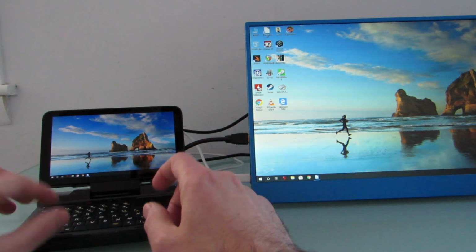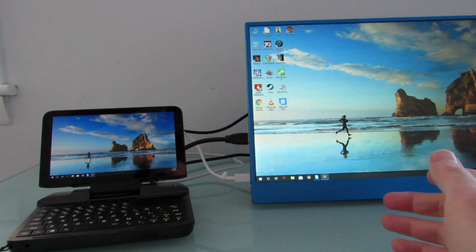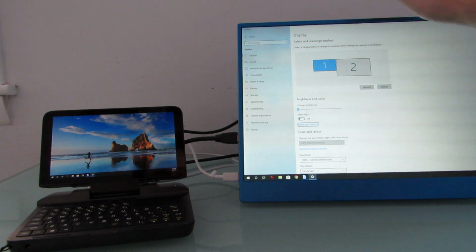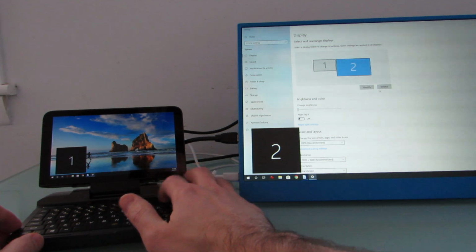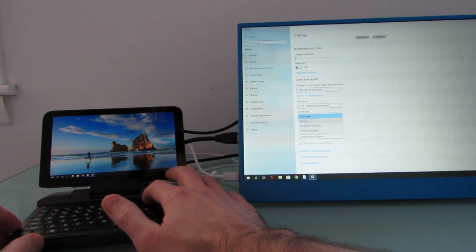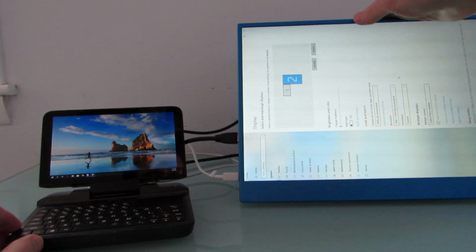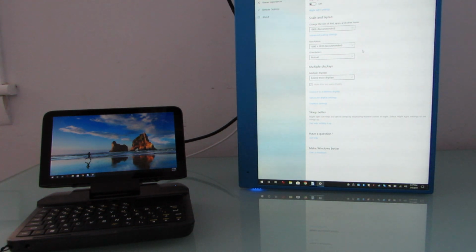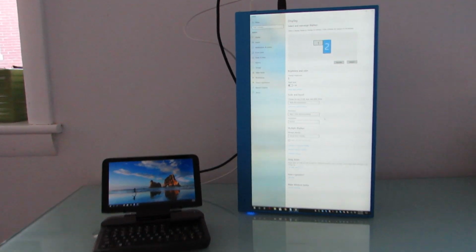Another thing that you might want to do is try out switching the screen orientation. That might be a little bit hard to show because I'm not sure it'll stay in the frame on this camera, but if I wanted to, I could, let's see, identify display. So we're on number 2. So let's say for screen number 2, switch to portrait and keep changes. And now instead of a 1920 by 1080 pixel display, I've got a 1080 by 1920 pixel display. So let's go ahead and pick this up, and you can see what's happening there.